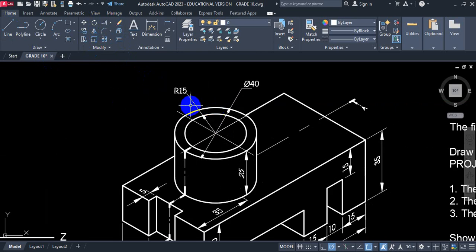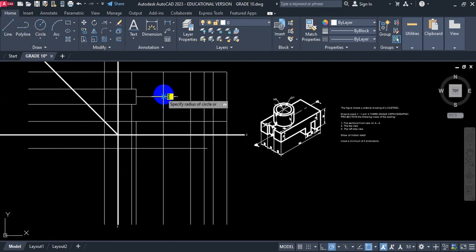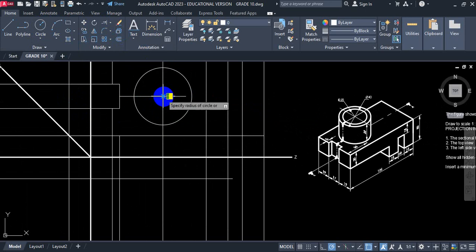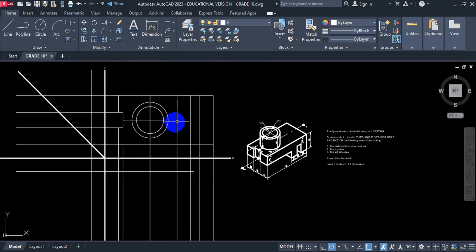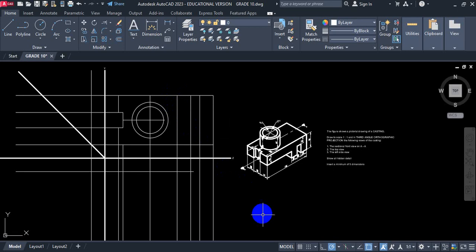Diameter 40 and radius 15. Diameter 40 simply means radius 20. So radius 20 and radius 15. There's the circle done. All I need to do now is to draw the view dark and hidden detail.